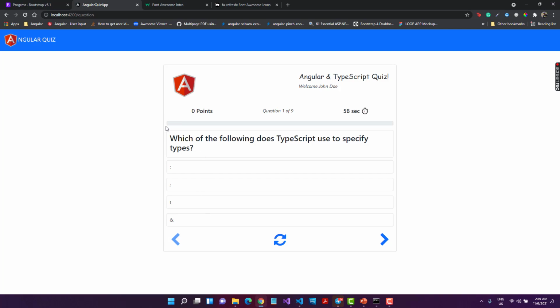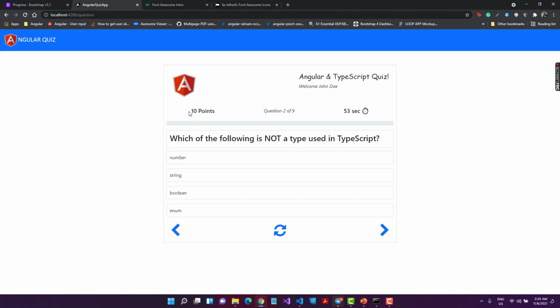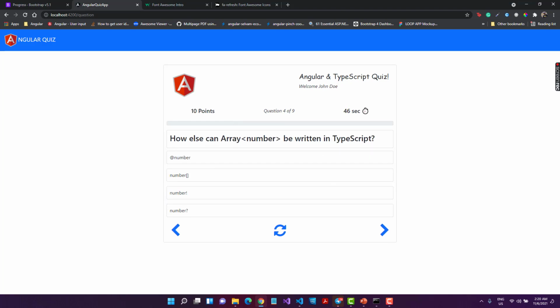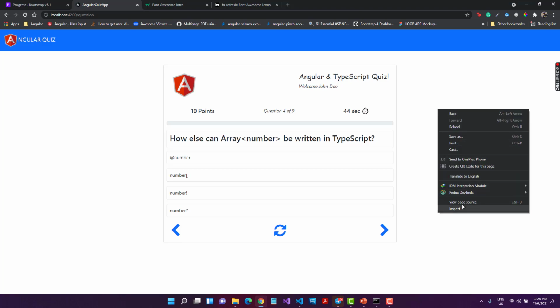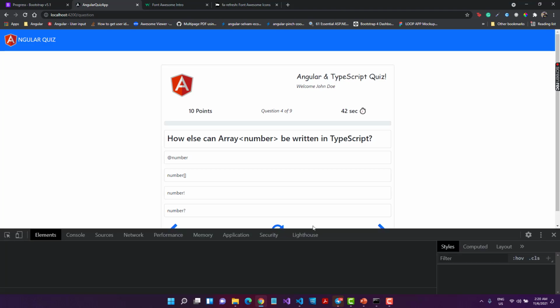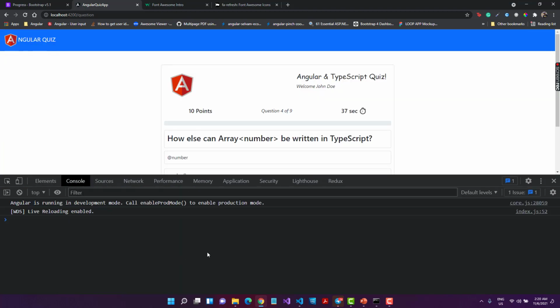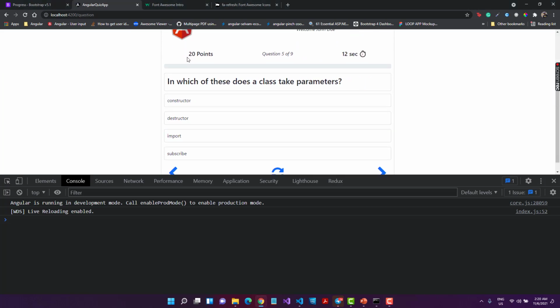And now you can see, currently it is 0. If I give any answer, I can see 10 points. So this is not working actually. I'm not sure what the problem is. Let me just inspect the element and check if I'm getting any errors. Oh yes, I remember. Sorry, I haven't written the logic for progress, because whatever I write here is not taking that value. So it is still 0.